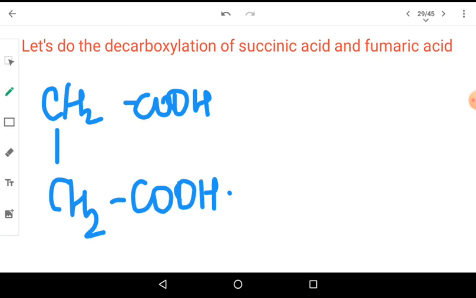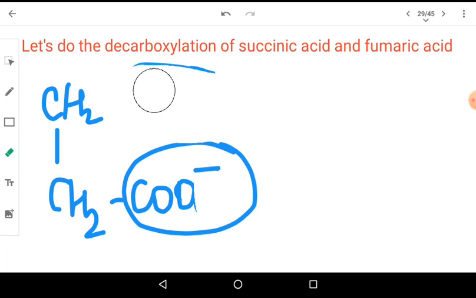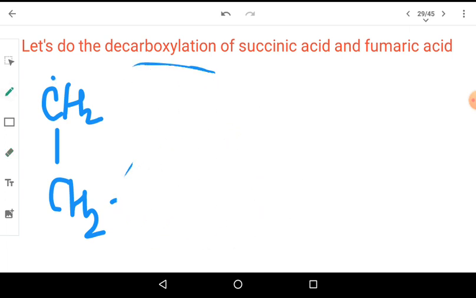So the first step is we have to convert the hydrogen into sodium. This is the first step. So we have to remove the hydrogen and we are going to add sodium. Next step, we have to form the ions. So we can remove the sodium and we can add negative charge. Next is oxidation. When we are carrying out oxidation, we are going to remove the COO minus on both sides. So ultimately, this much part is removed and now we are left with a CH2 free radical, and also we have a CH2 free radical over here. These two free radicals are going to react to form a bond, so we will be getting an alkene.